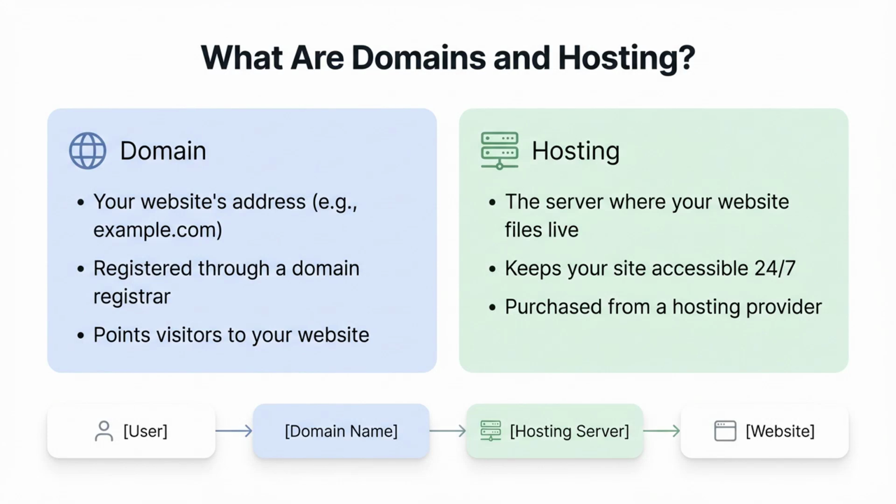Before we dive into WordPress itself, let's make sure we understand the two essential ingredients every website needs. First, a domain. That's your website's address, the URL people type into their browser. Second, hosting. That's the server where all your website files are actually stored. Think of the domain as your home address, and hosting as the actual house.